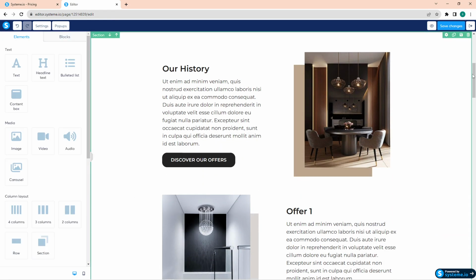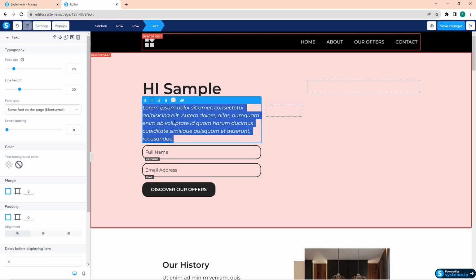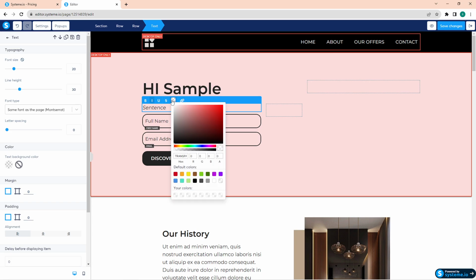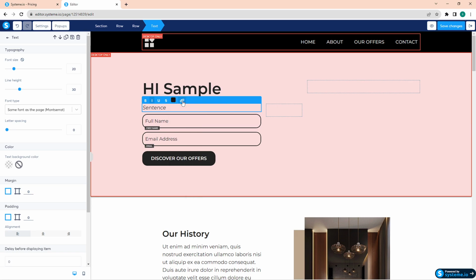Another thing that you will be editing is the text. So select a text, and here you can choose from the bold, italicized, underlined, and strike through. Beside is the color, and again the hyperlink button if you want a text to be a hyperlink. In the left tab, you can access additional settings for the text.